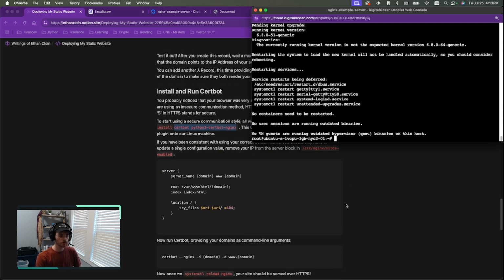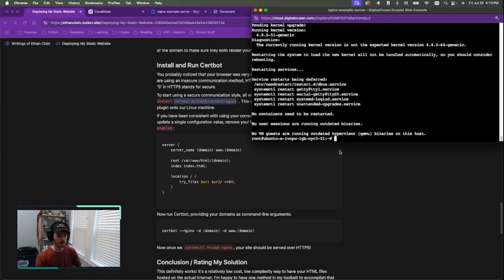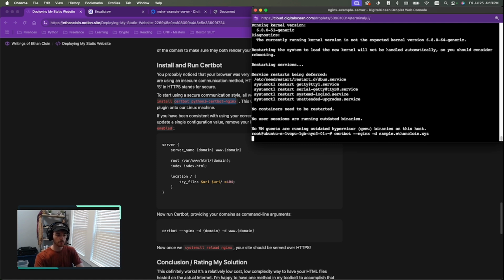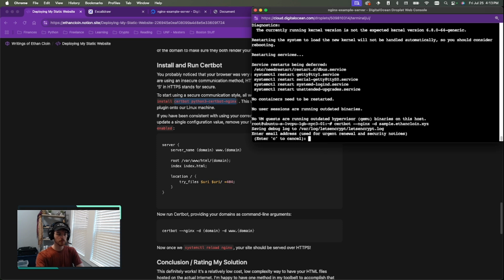Okay, now we've got that installed. We want to run a command exactly like this: certbot --nginx, because we know we're using that as our web server, and here's the domain: sample.ethancloin.xyz. Okay, that's it. I'm going to give my email address here.